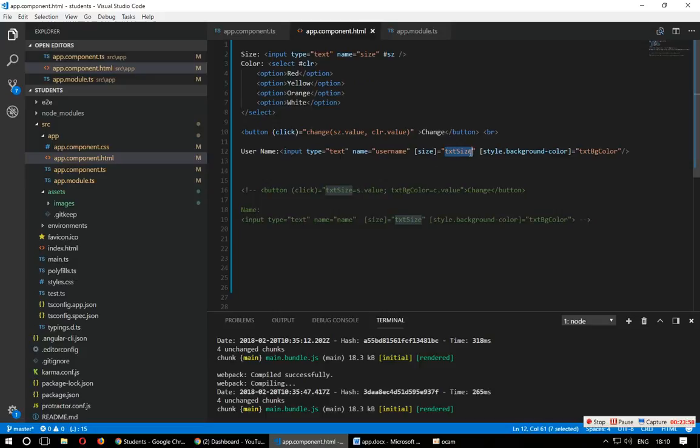As per the values reflected here, our input element is going to behave dynamically in runtime.